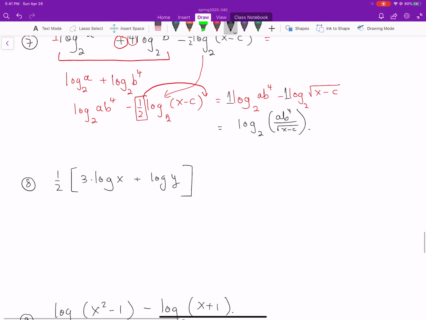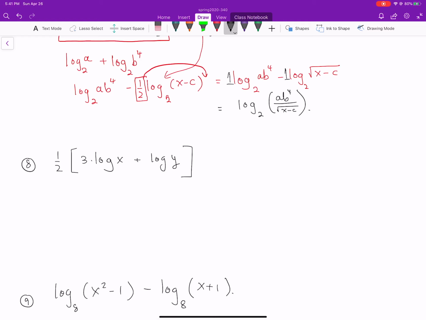Okay. All right, let's look at some harder ones. So here, order matters, parentheses. So I'm going to deal with the thing that is inside first. And then I'm going to apply whatever is outside to whatever I get as a single log. So again, the coefficient in front of log x is not 1, so I need to return it back to the power. So this will become 1/2 log x cubed plus log y. Now that everything is back to a coefficient of 1, I am feeling good.